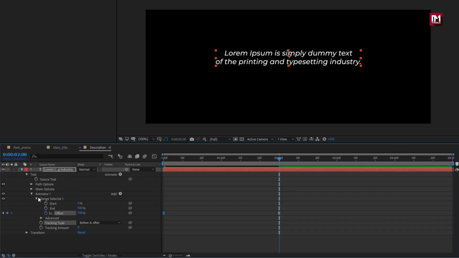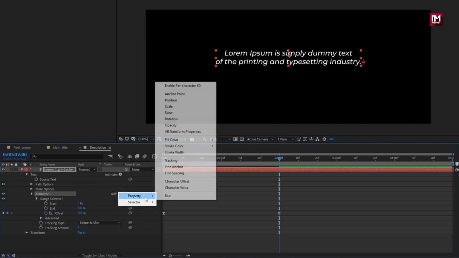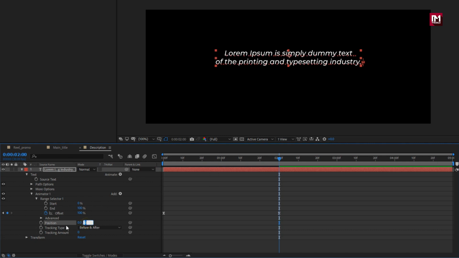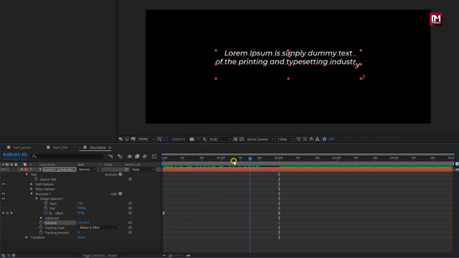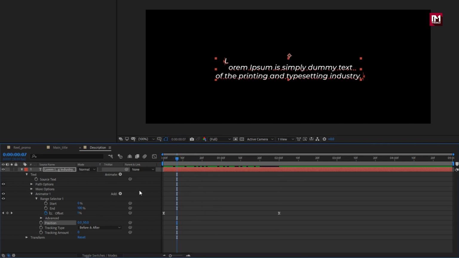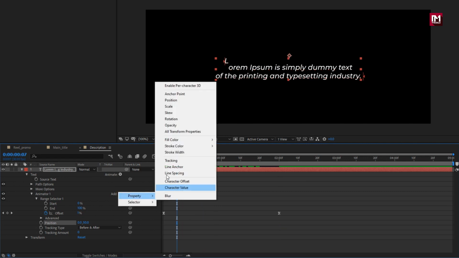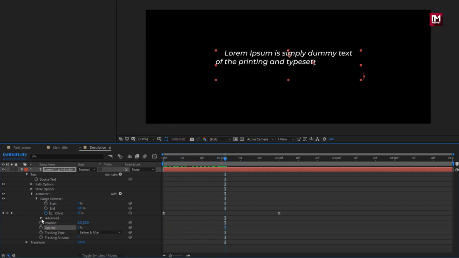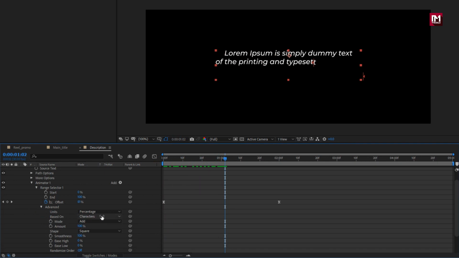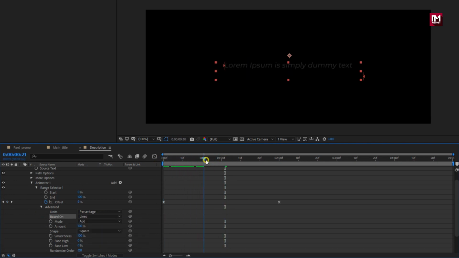For Animator 1, let's add property, position. Set position value for y-axis to 50. Let's add property, opacity, set opacity to 0%. In advanced, change based on to lines. You can see the preview.